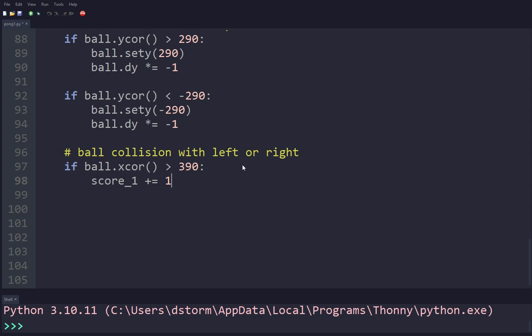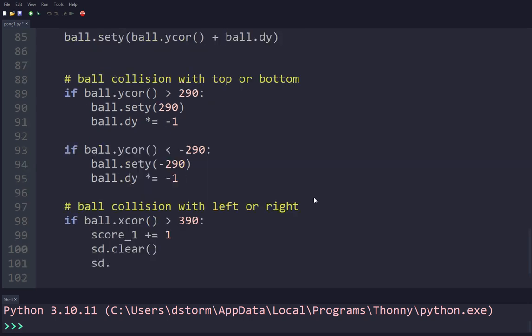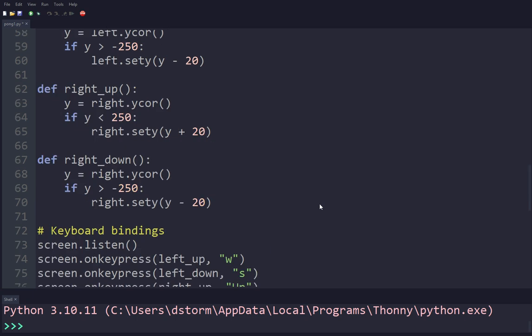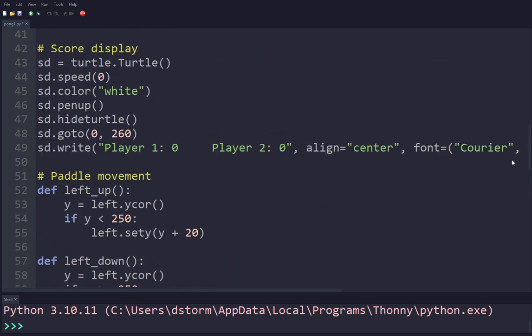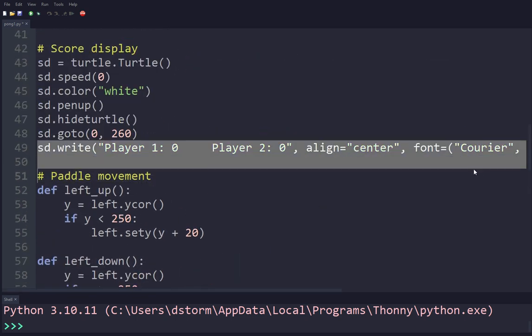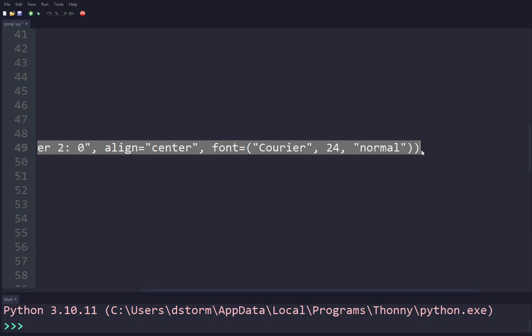Okay, so we'll set that to plus 1, and then we want to clear our display. So sd.clear. Then we want to set our sd to rewrite this line here. So I'm actually going to copy this, and we will modify it.